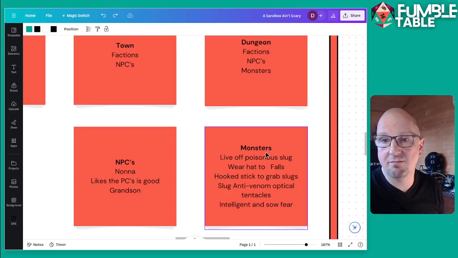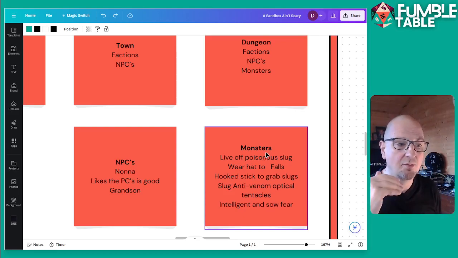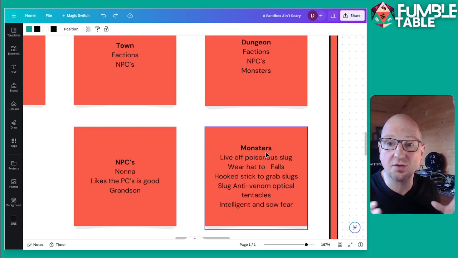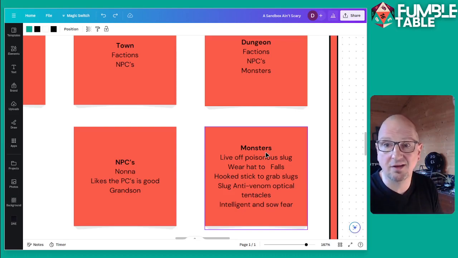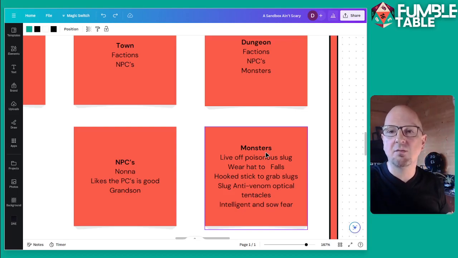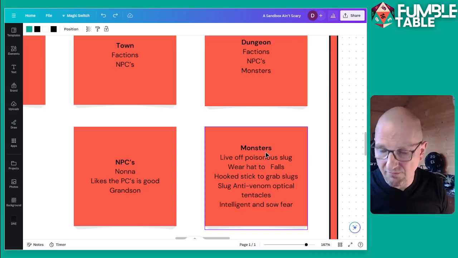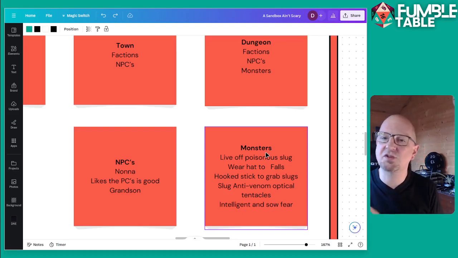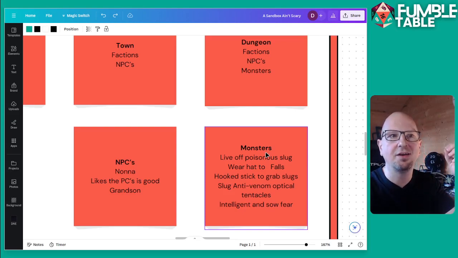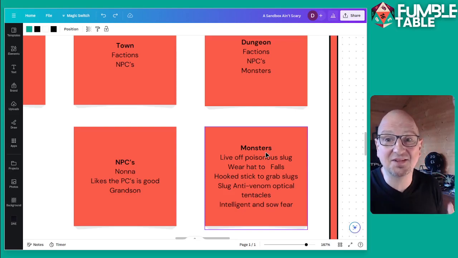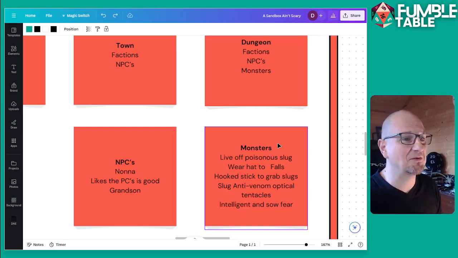They're not vicious. They're not necessarily bad. They just live in this dungeon. But they're really intelligent, and they tend to sow fear among everything. So most things are frightened of these really fast, poison-spitting creatures. But the only thing they're going to eat is these slugs. So you now have a unique monster, and you know their why. So if you roll a reaction, and the reaction's good, you don't have to think about how they're going to interact with the players. You immediately know. And this is so much more fun when you're at the table, when you're running, because it feels like you're playing. It feels like you are in the game as a player, and that's the bit that I love, which is kind of cool.